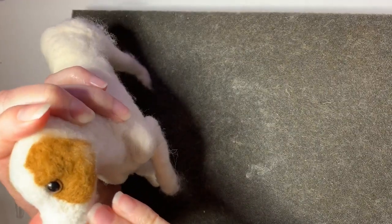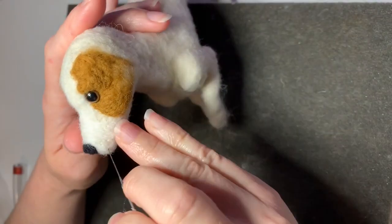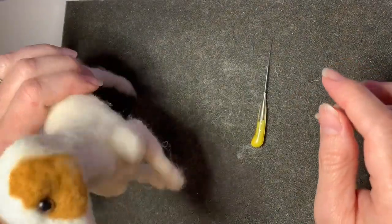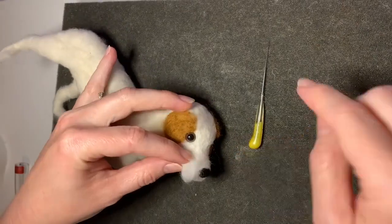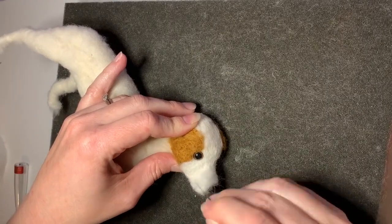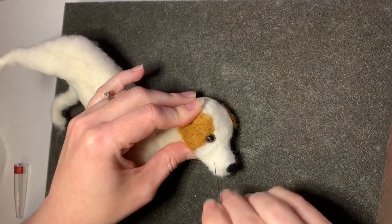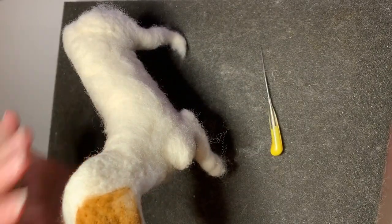And I apologize that some of this footage is cut off so that it's not in view. It's just difficult for me to see what the camera's catching and what it's not, and then I get caught up in just trying to make the sculpture and forget to keep checking to see that it's in view, but hopefully it's still something that you're able to follow along with.